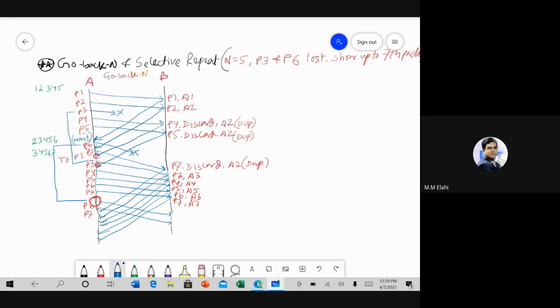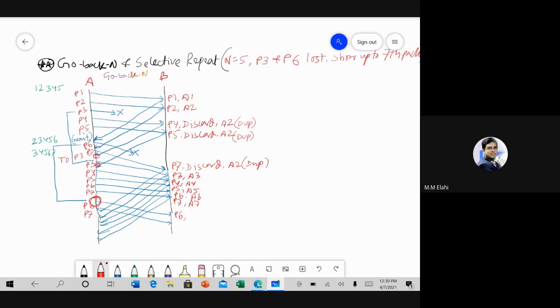So it will retransmit these two after the timeout. Now, on the receiving side, packet 6 is received, but what will be the acknowledgement now? This is another question. Because packet 6 is redundant, the receiver will understand this. I have already received packet 6, but the sender sent me packet 6 again, and it needs to send an acknowledgement. What will be the acknowledgement number? Acknowledgement 6 or acknowledgement 7?